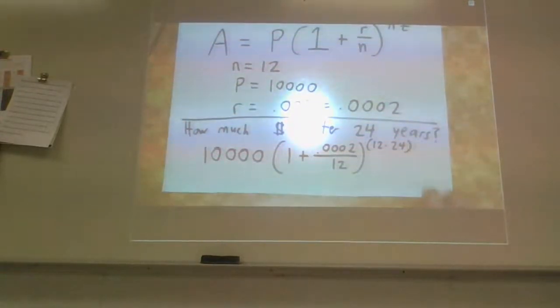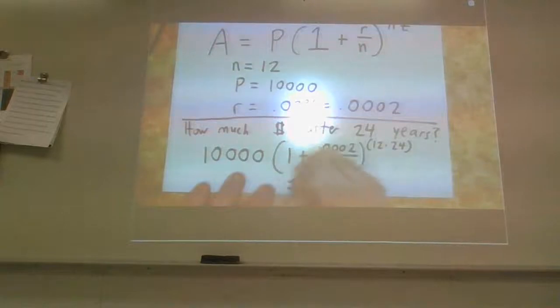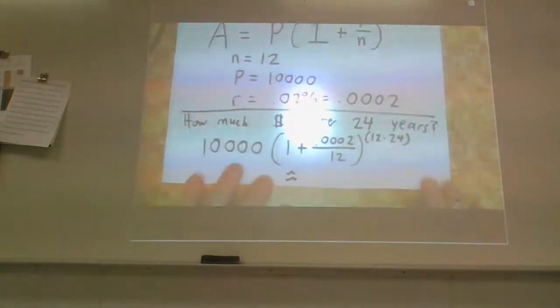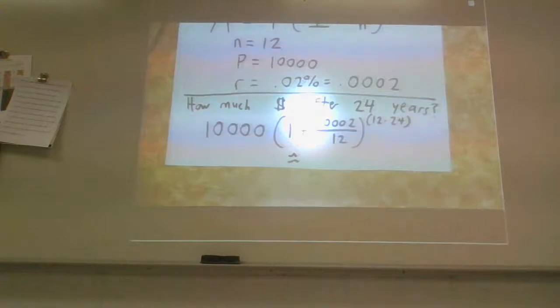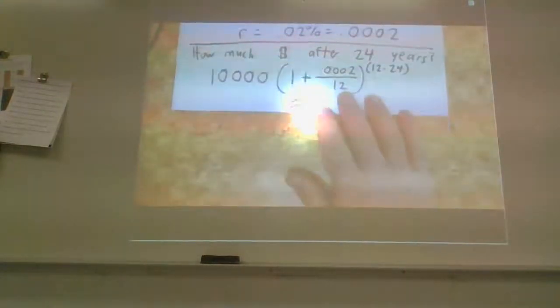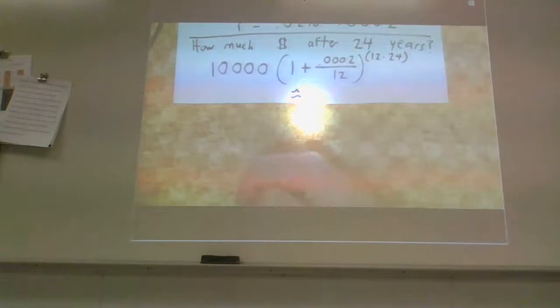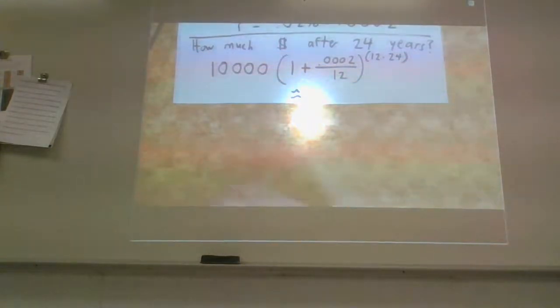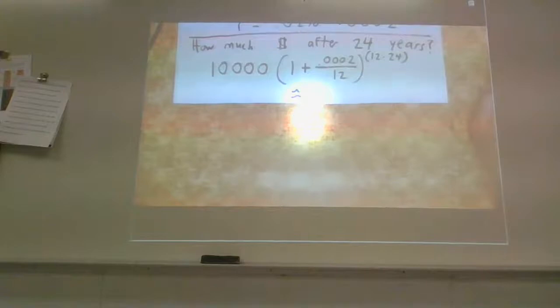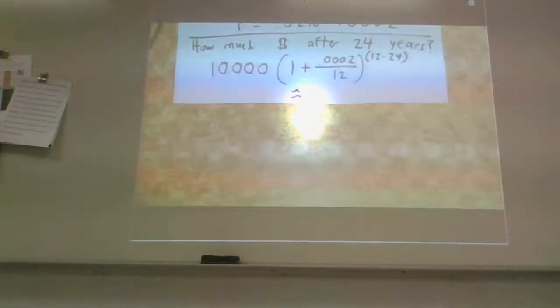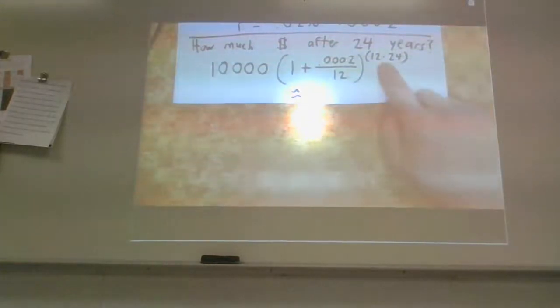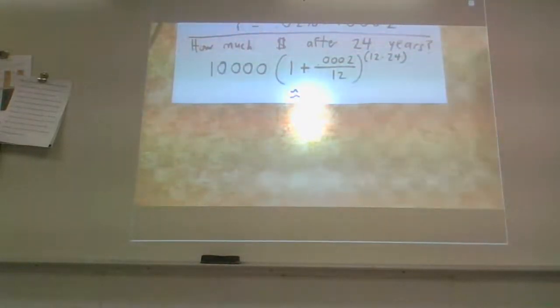But I put that stuff into my calculator, and I'll do that in a moment. I just want to leave that on the screen so people have an opportunity to copy that down. Put that to the top, actually. But you've got to make sure you put that interest rate in correctly. I'm going to show you the difference between 2% and 0.02%. The exponent needs to be calculated separately, or you put its own set of parentheses around it. We're leaving it there for 24 years. Let's go to my calculator.